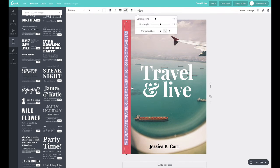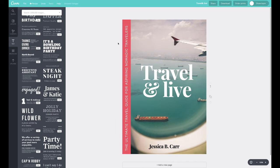And I want this to stretch. I'm going to add a little bit of letter spacing so it stretches across all the way. I'm just making sure there's enough white space between the left and the right sides. So that's an option, definitely different. I think I kind of liked it before, but this is all just experimenting.